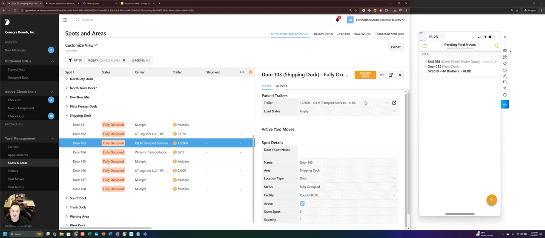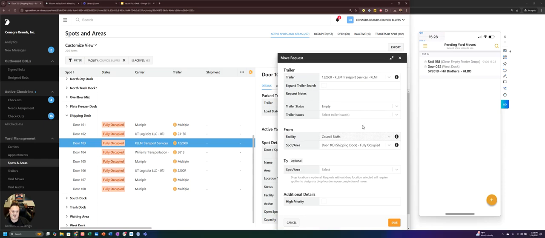So I'm going to go ahead and initiate a move request. All of these activities can be automated, so certain sequences can be met. Let's say the goods have been completed within your ERP or WMS. We can initiate a move request based off those signals, but for the sake of the demo, I want to show you how it's done via a user. So in this case, I am going to have a request to go to, let's say, stall 41.